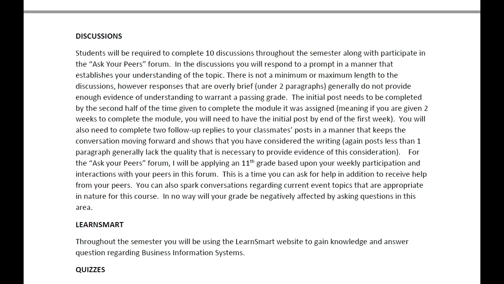At the end of the semester, I will go back and look and see just how deeply you participated, and if it was throughout the semester or if you thought, "Oh no, I've got to do something in that," the last week. So this is where I, as an educator that's been teaching this course for 10 years, get to go in there and look at how well you participated, and give you a grade based on that. Probably you'll get 100 in this category, so long as you're participating in it and you're not just checking a mark.